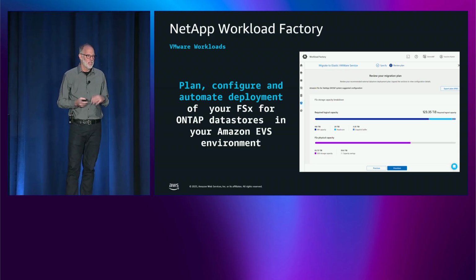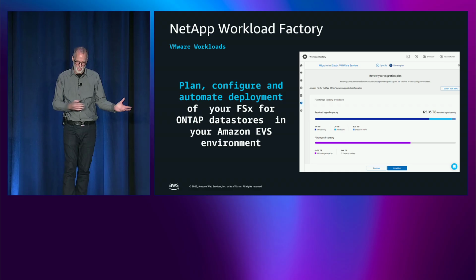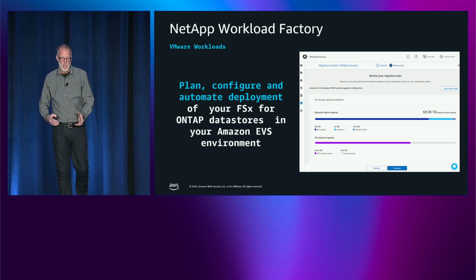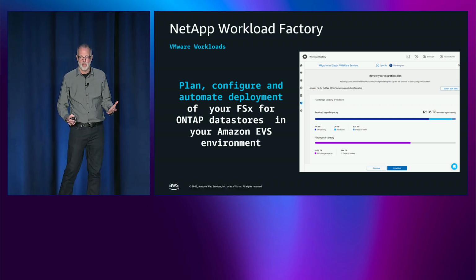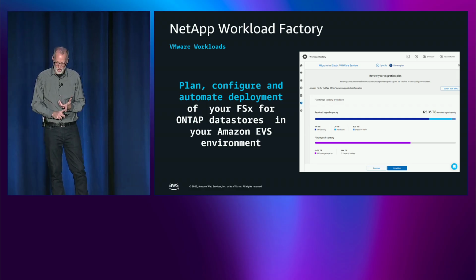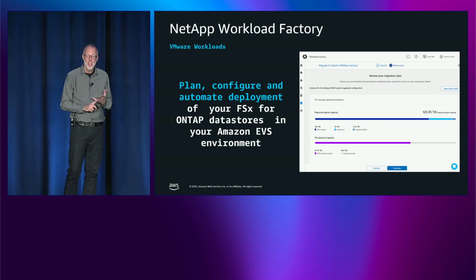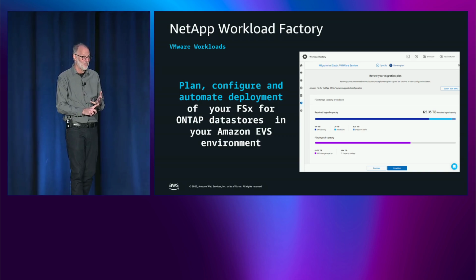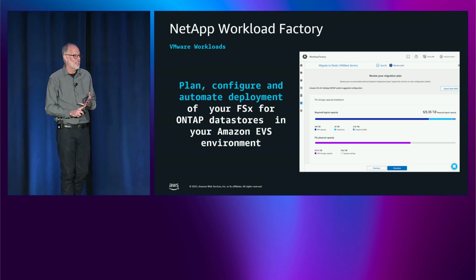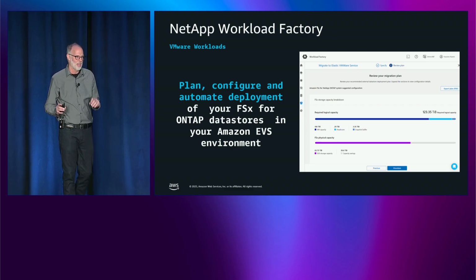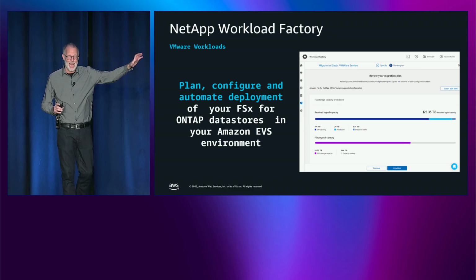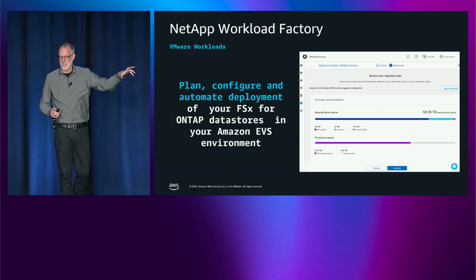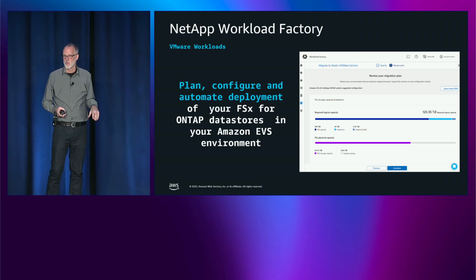The other main tool that we have right now is for once you determine, I want to use FSx for ONTAP, and here's what I was planning to do for it. Now I want to actually do the deployment of it. It's going to deploy your FSx for ONTAP system and the data stores, and set them up with best practices. You can even tie it into your EVS environment, if you're doing NFS, for example, and that's what this one supports currently. It might add others later. For right now, it'll set the right timing values and the in-connect values, so it's going to do everything for best practices.